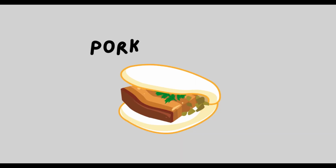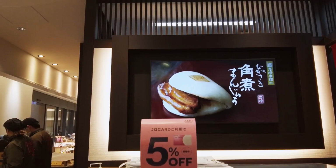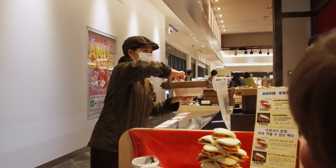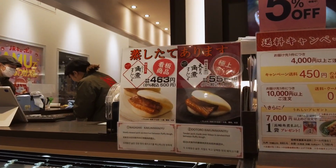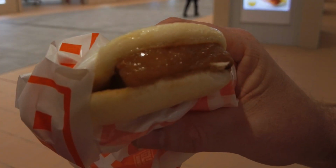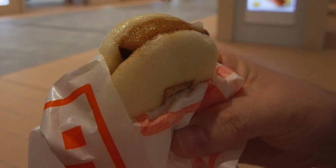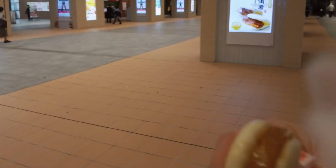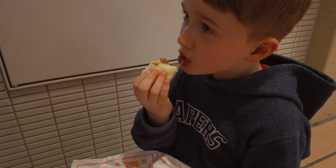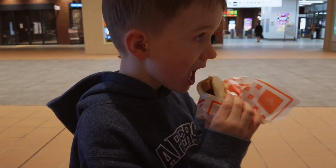We actually had the pork steam bun a day earlier, but we tried it again. We had it, I think, 3 or 4 times in our few days in Nagasaki. It was really tasty, and they sell them all over for about $5 a pop. They are fluffy buns filled with pork and seasoned with a savory sweet sauce. It is a perfect blend of soft dough and flavorful meat. It was such a great snack. Like I said, we had it a few times while we were out and about in Nagasaki. It was tasty, kid-friendly, and a treat that we could have on the go.